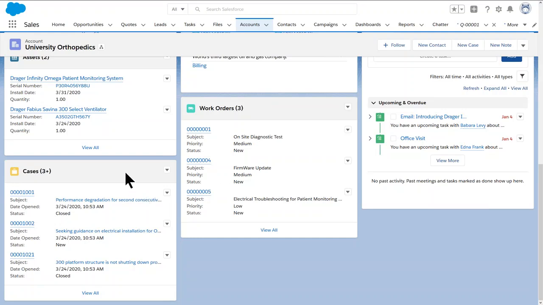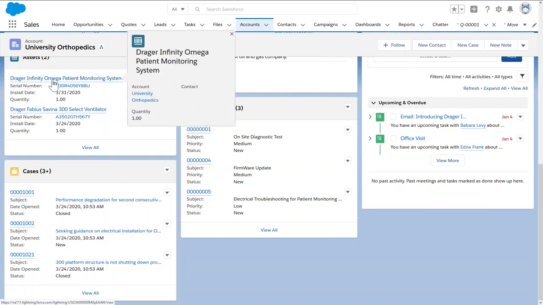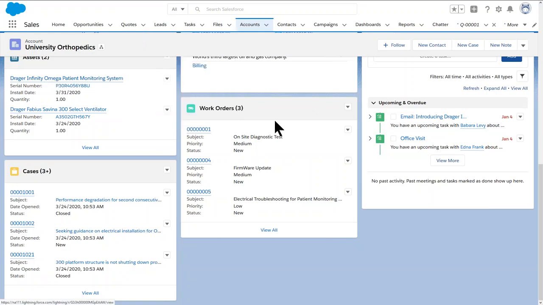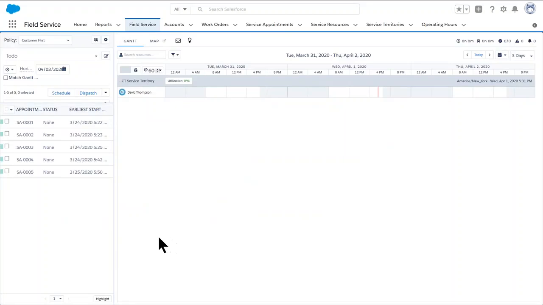Let's jump into how that works, but first, in my imaginary demo, I created some work orders based on the patient monitoring system. You see those over here on the side. We're going to jump into FSL, and I'm going to show you how we dispatch. And so here you see Salesforce's Field Service Lightning tool. I've got 5 different service appointments living over here on the side that I'm about to schedule.